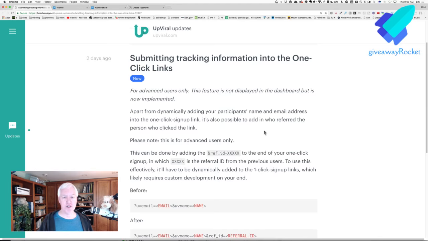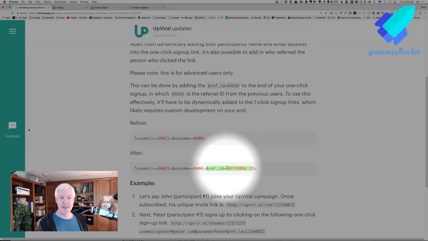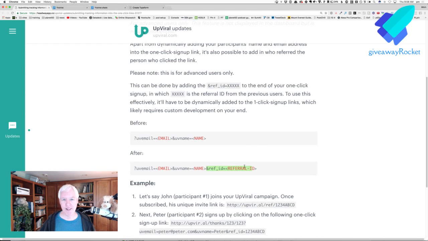I'm going to cover all of this in detail, but this is the before and the after, and you see in the after down here that it is adding the referral ID to the one-click sign-up. That was something that I had requested quite a while ago, and I'm really happy that it is here because this is going to be really amazing for many folks.